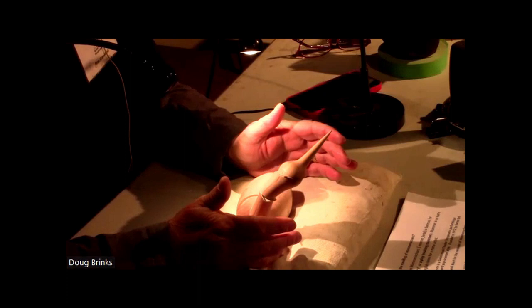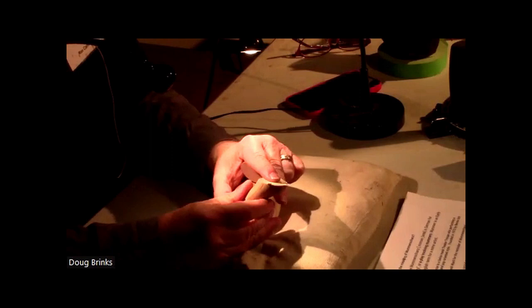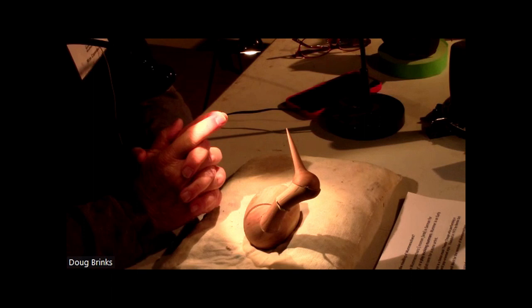Here, right now, you can see the bird looking upward, but I did make a cut about halfway through the head, because I know I don't want this bird looking upward. So what I did is I'm going to move this head back around like this. And I think if you look at the photos of my other birds and my other work, you're going to want to see attitude in the face. And I think that's what draws people in.